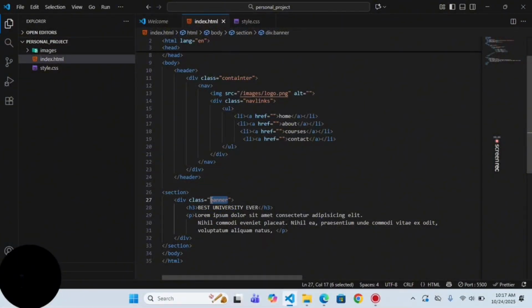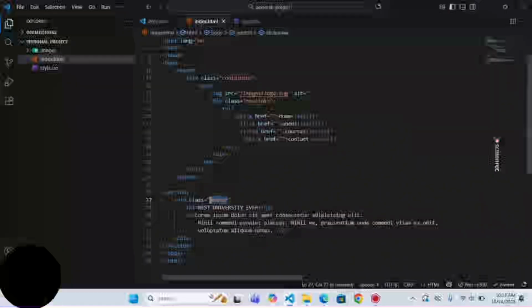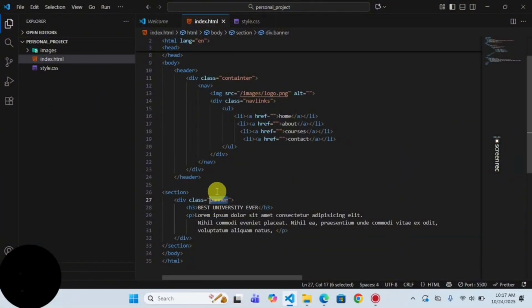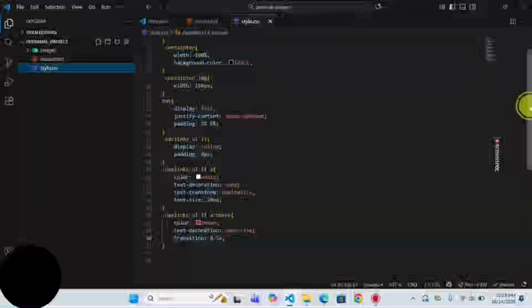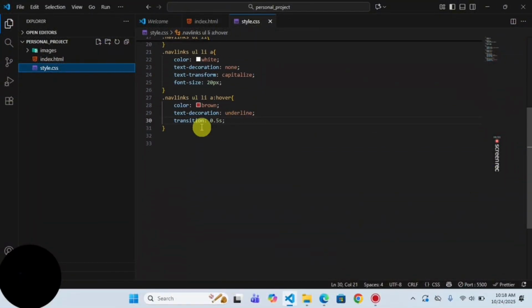Let's copy this banner. So let's copy this class banner. Let's come over to our style. I will target the banner.